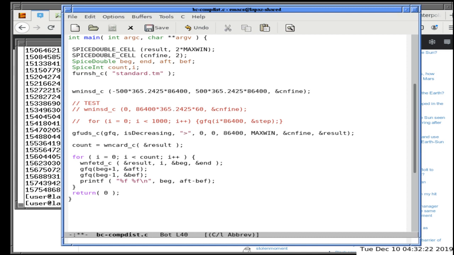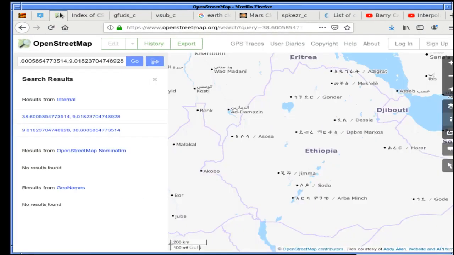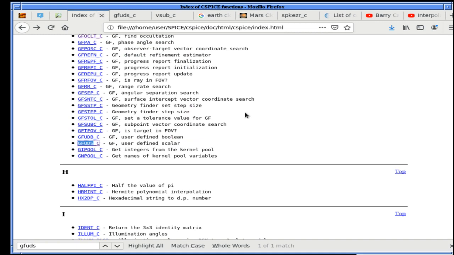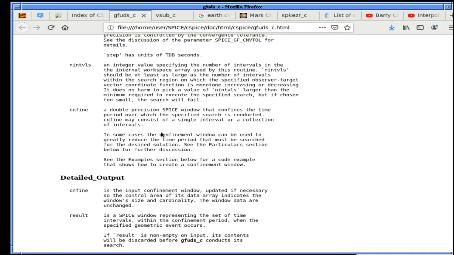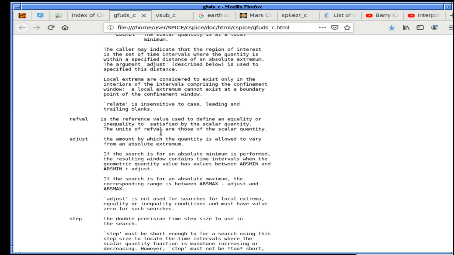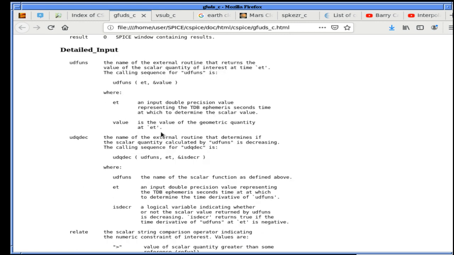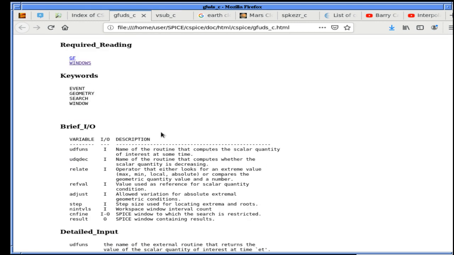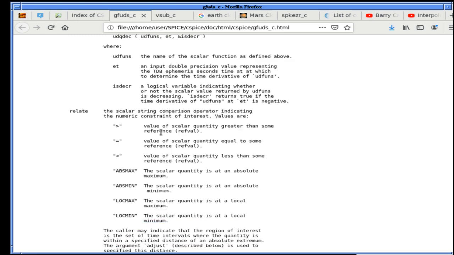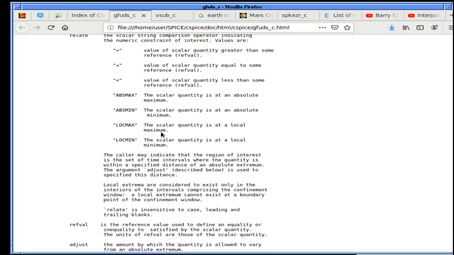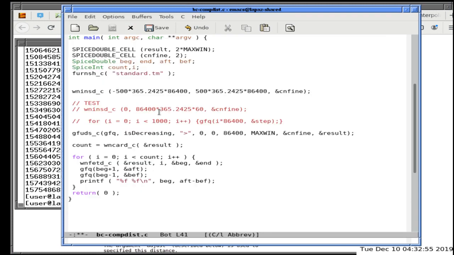We could, of course, do these computations ourselves because we know when it's going further and closer. But let's see if we can just say greater than. I'm wondering now if greater than or equal to is a possibility. It should not be, because there's a weirdness here with greater than or equal to, because equality is a borderline condition. But let's see what it is. Relate greater than, okay, good. So I don't have a choice to do greater than or equal to, that would be confusing.